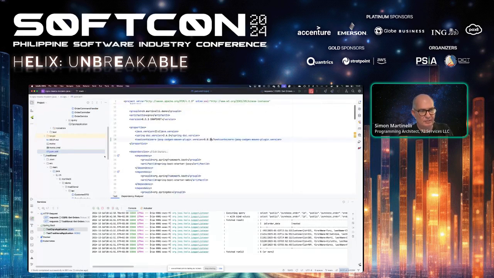So Jooq is very often used with Testcontainers. So I use Testcontainers to spin up the database. Then I have Flyway scripts for the database migration. They will be applied, and then Jooq will generate the code based on the Testcontainers database. It always depends on your setup. You could also directly generate the meta model from the Flyway scripts. That's also possible. But there it's a bit limited in terms of features that you can use there.